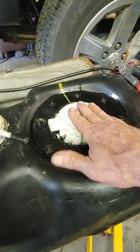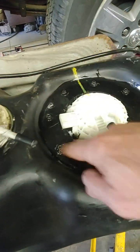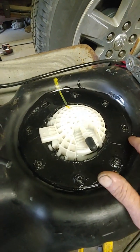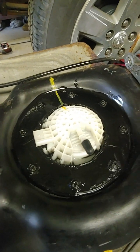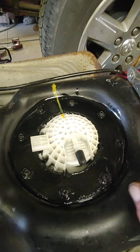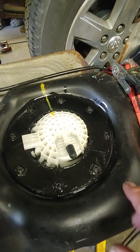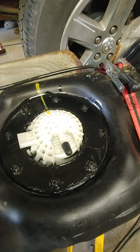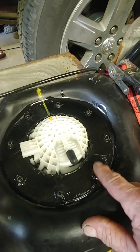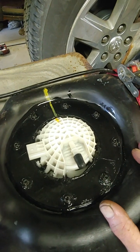So to hold the new fuel pump in place, what I resorted to doing is I made this metal disc, like a big washer. I cut it with a plasma, but you can do it with a jigsaw or whatever. I put 8 holes in the disc, and I screwed it to the tank. Now, I did a lot of experiments with different types of screws on an old tank that I had. Found out that the metal roofing screws were the best, they hold the best on this kind of plastic. So that's what I used. I think it's number 8, I don't know, with a 1/4-inch head.